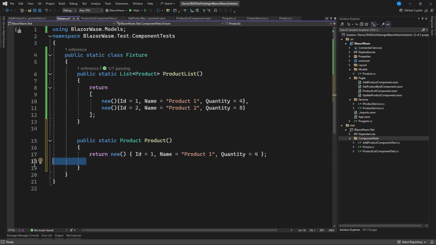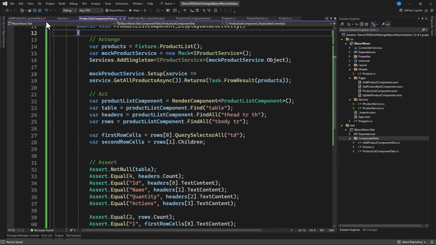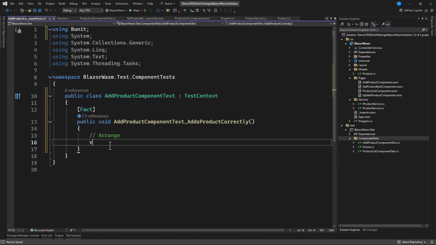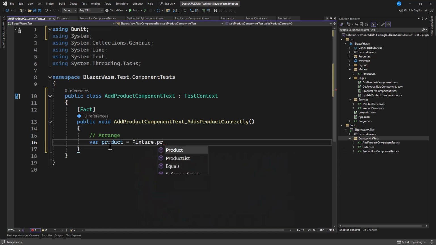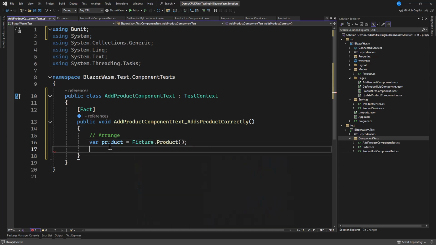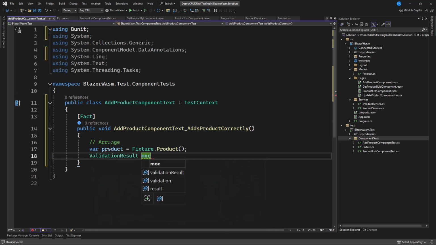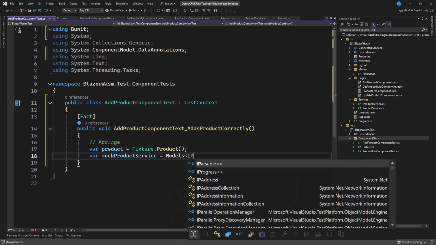Okay, let's go to our add component, and we say this is product is equal to fixture dot product. The next thing, let's create our mock. So we're going to say that is mock product service is equal to, we can have Mock of IProductService.